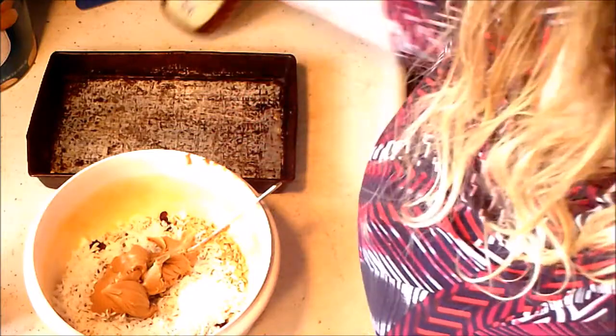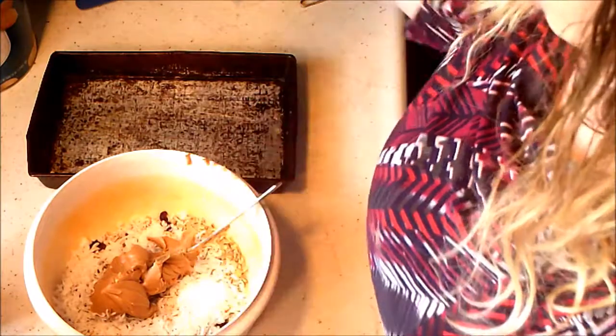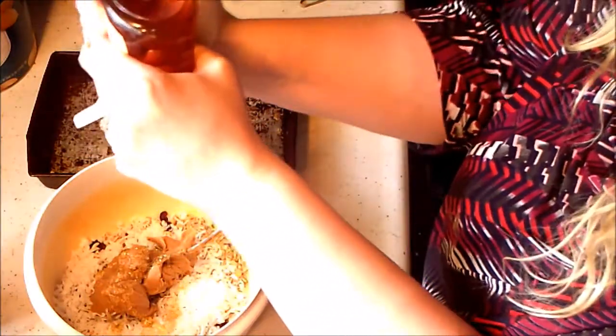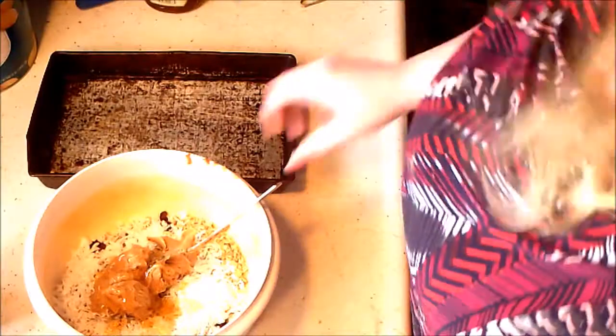Now where I'm at is I am going to add a little bit of honey to this. And like I said, I'm not measuring on mine. They will still turn out good. But if you guys want to measure, feel free. Or if you just want to wing it based on your taste, you can do that too. I'm putting a good amount of honey in there because I want everything to stick. Okay. So there we go.